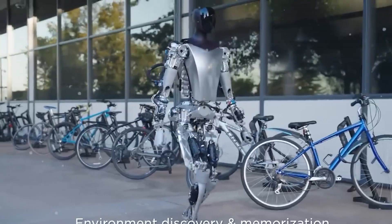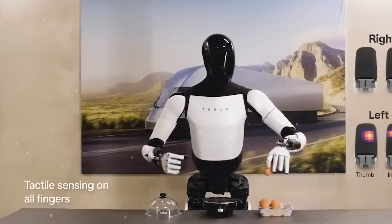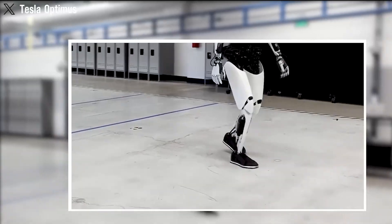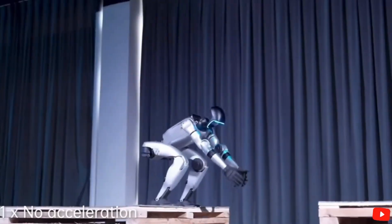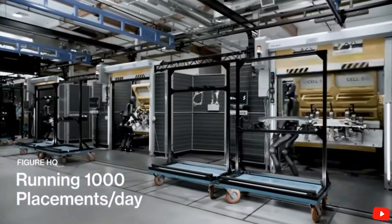Now, with the upcoming 2025 Optimus Gen 3, Tesla's robotics have reached new heights. Walking speeds of 10 to 12 kilometers per hour, greatly improved grip precision, and AI capable of recognizing people with 99.7% accuracy make it a game-changer. The new robot can understand commands in noisy environments and integrate seamlessly with Tesla's entire ecosystem, from vehicles to solar roofs. With 40% longer battery life, the Gen 3 is the first truly practical, all-day assistant robot for people with disabilities, far outshining competitors like Samsung's Bot Handy and Amazon's Astro.